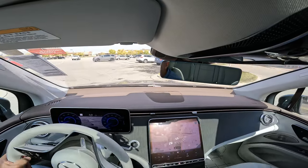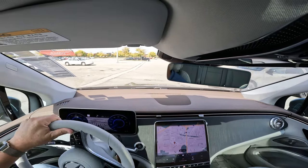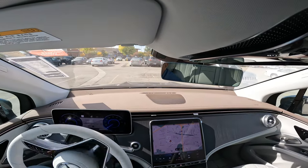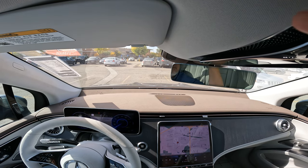And this car wouldn't be doing its job if it didn't go to the mall. So here we are. I love going into parking spots with that four-wheel steering. Okay, so in park, and off we go.